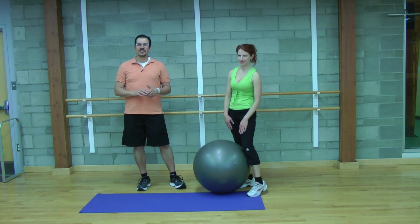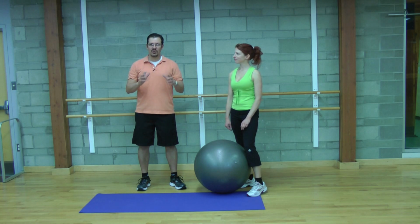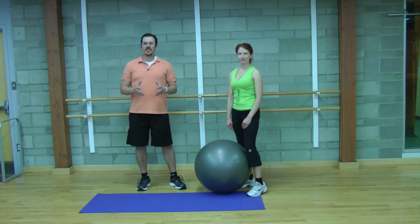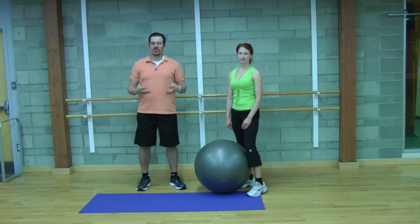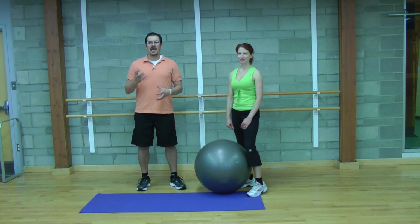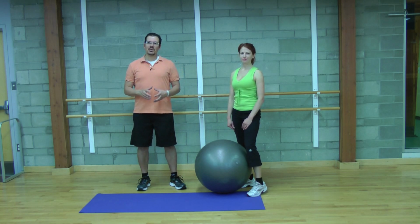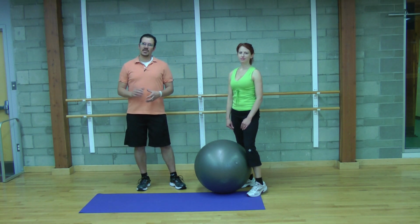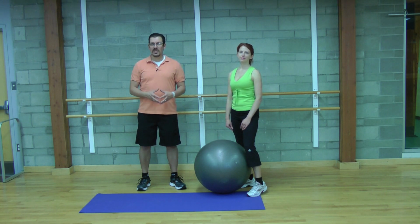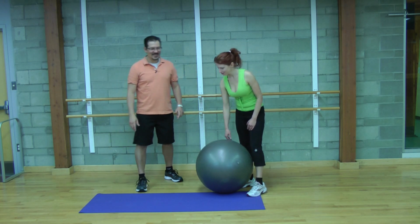If you can end up doing some work with a stability ball, which is an uneven surface, so it challenges you, it's not a stable surface. With that unstable surface, it really works your core muscles, your abdominal muscles, but also those muscles that stabilize the hip. If you can work on having strong muscles that stabilize the hip, that decreases the stress on the knee and decreases the stress on the back. So it helps with recovery when it comes to injuries in those areas and also preventing injuries in those areas. Okay, now I'll get Donna Lee to demonstrate the three.